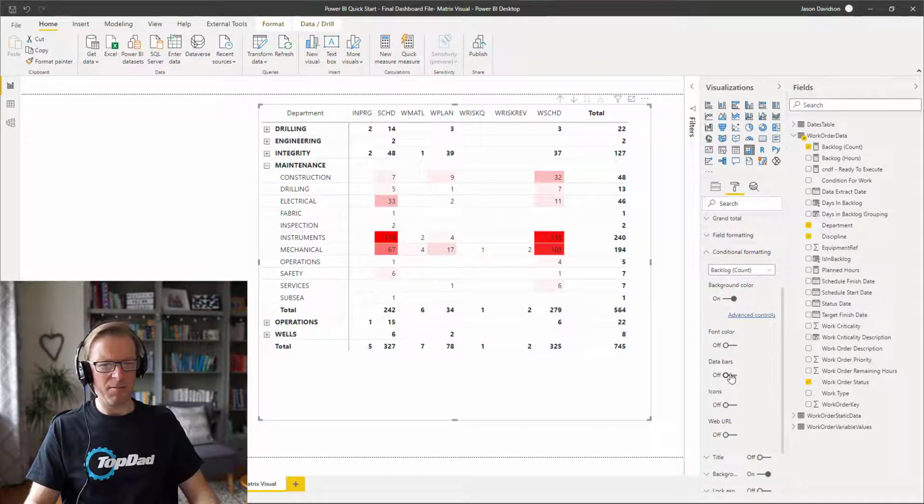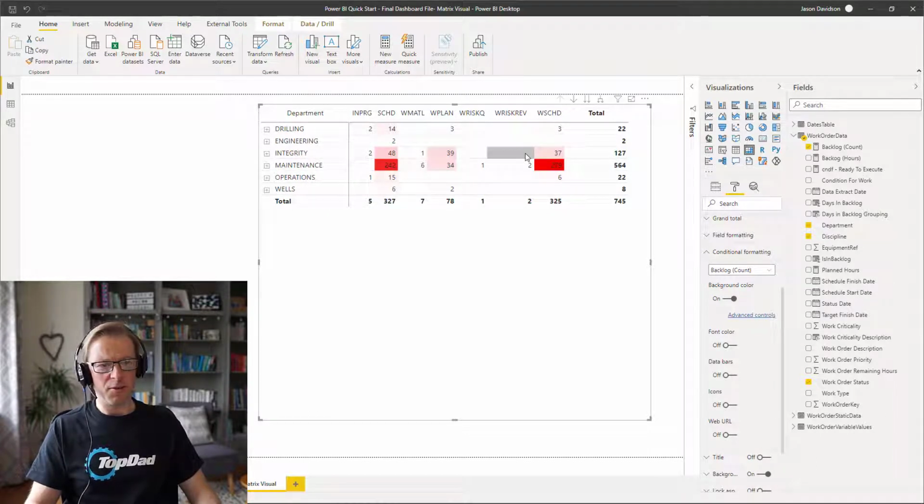Data bars, I think I'm going to cover those, and icons, I'll cover those in a different video because there's quite a lot involved in it, and this video is long enough as it is. So yeah, that's a conditional formatting section there, just a little bit of a flavour for that. I am going to create a dedicated course on conditional formatting. It's going to take you through how to conditionally format and set up your own KPI tracking system. So I'll leave a link below when I release that, and you can check that out. It's going to be really useful.